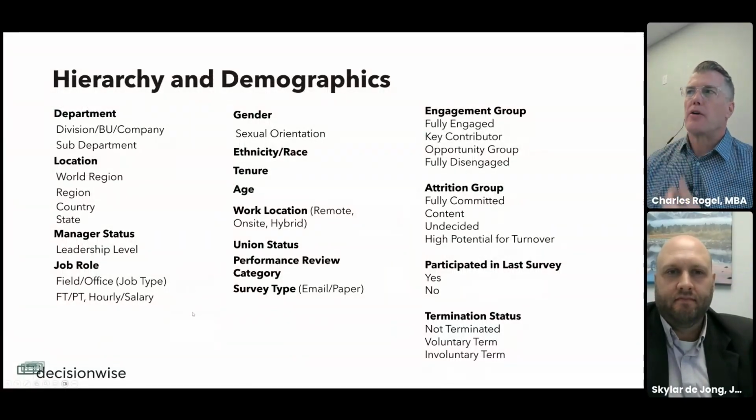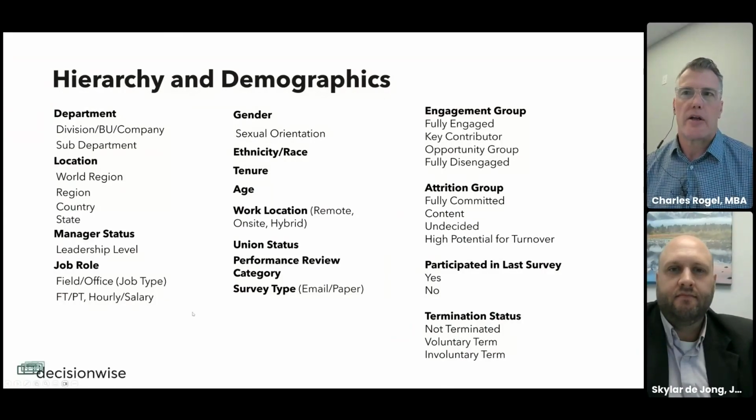As you're thinking about your hierarchy and demographics, the hierarchy is basically who reports to who, which job functions or functional areas report up to which areas. And then there are several other demographics you can use on your survey. All of this you can measure or capture on the back end, so you're not asking these questions on the survey.